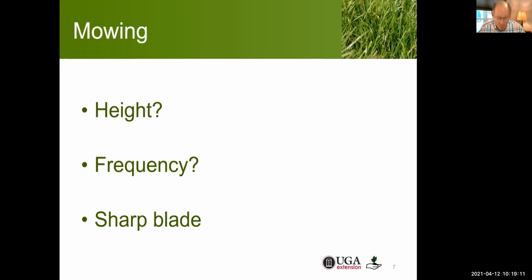There we go, mowing, okay. Yes, you want to mow your lawn, unless of course you're raising hay, and then you shouldn't be in this course. That's another course. I've got some neighbors that have that problem. They can't get that figured out. But anyway, we're talking to them. UGA says that Bermuda should be about 1 inch to 1.5 inches, zoysia up to 2 inches, St. Augustine grass 2 to 3 inches.